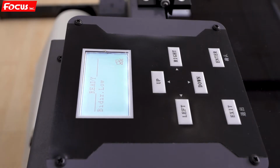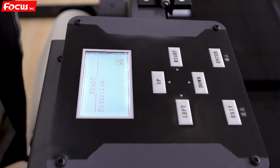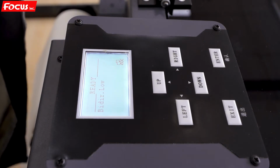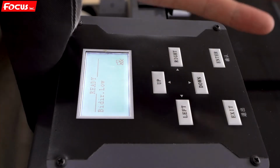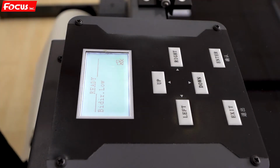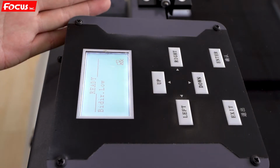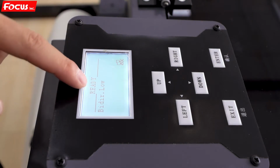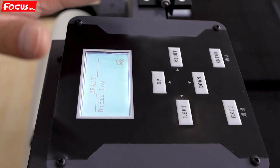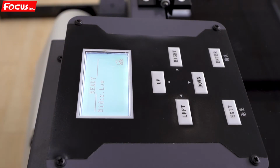So after we check all the functions working well, for the blanket suction, and for carriage movement, also for the table, backward, forward, emergency button switch is working well. The wet ink steering and wet ink circulation are working well. And also after the power on, the screen shows ready. That means the printer is working well, power on succeed. Then we can start the next step to test the powder processing system.